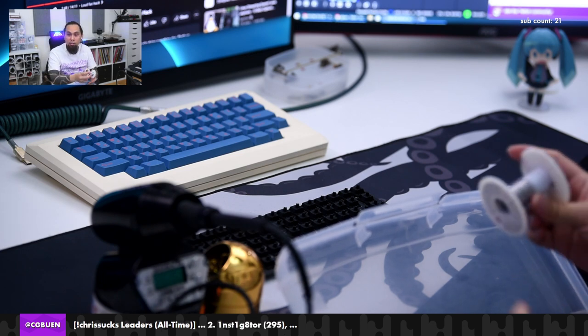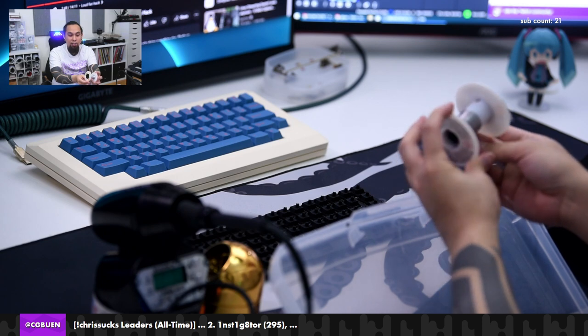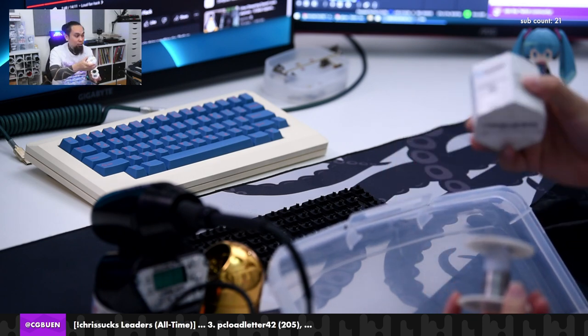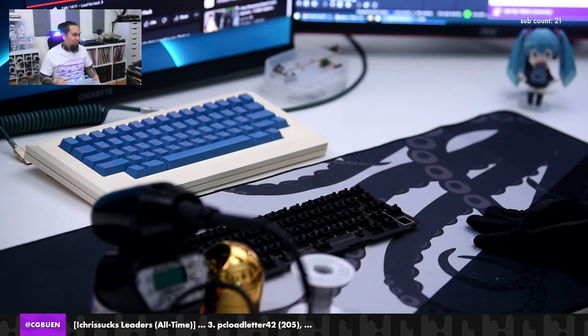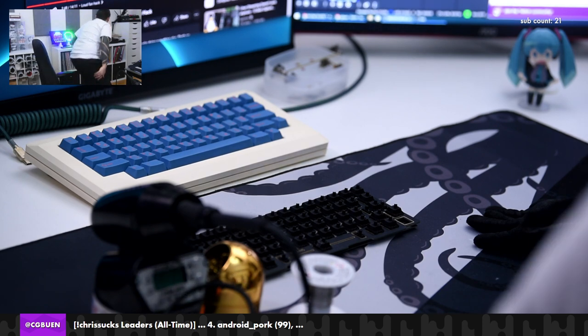Oh, look at this. I'm almost done. I don't know if y'all can see it. It's coming off of the spool now, so it's a good thing I bought this extra pound. Hell yeah, second roll. Hell yeah, good thing I have this backup.